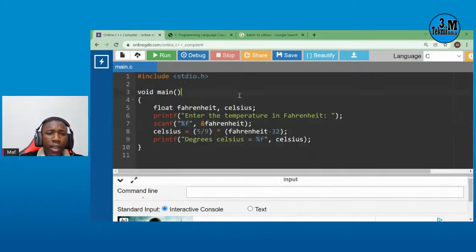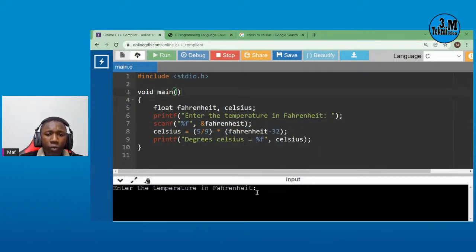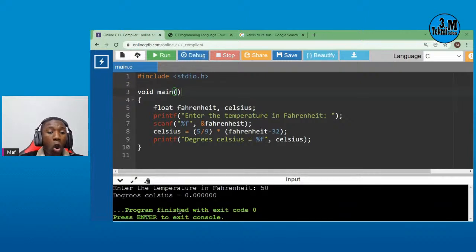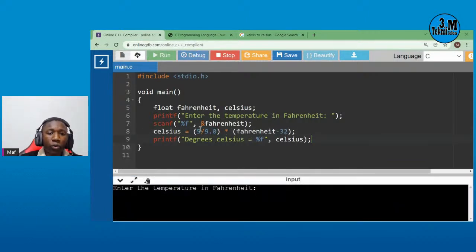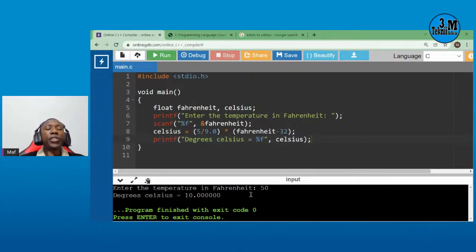Okay. Now let's suppose we have a temperature which is 50 in Fahrenheit. Oh, our program is saying this is 0. That's bad. I know why this is happening. I did it for you to see. The result of this division is 0 because this is an integer division. So we have to convert one of the numbers to float, something like this. Or both. We could also put here .0. So let's try it again. Now the calculation is fine.